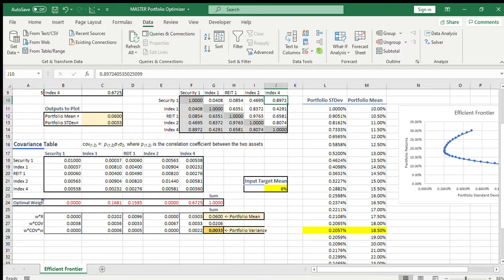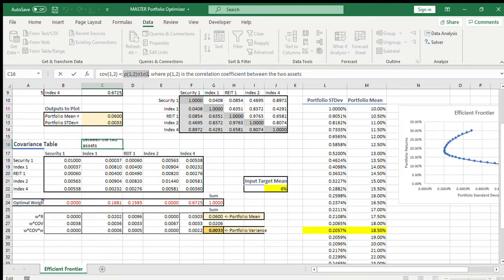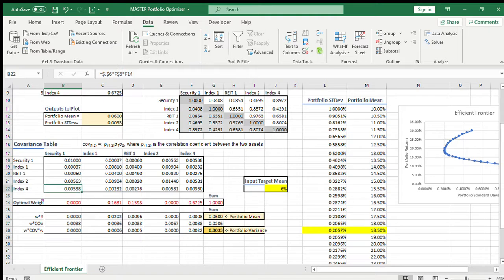Then we're going to go down to this covariance table, and I went ahead and pasted in the formula for covariance, which, as you see right here, is actually a very simple, short formula, which is amazing. Especially once you do this exercise, I'm sure you will remember this formula. The first part of the formula is the correlation between dataset 1 and dataset 2 times the standard deviation of dataset 1 and the standard deviation of dataset 2. So this is all coded in here for you.